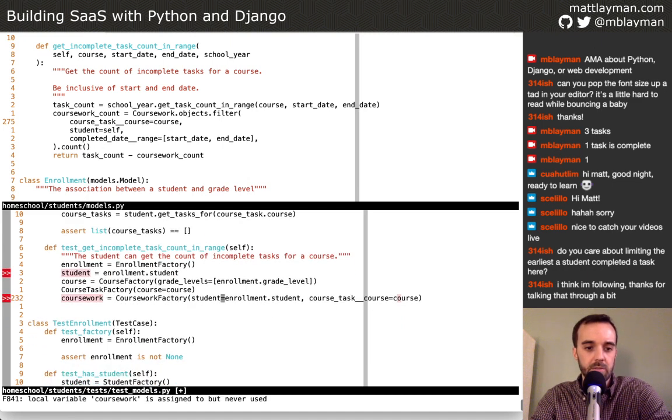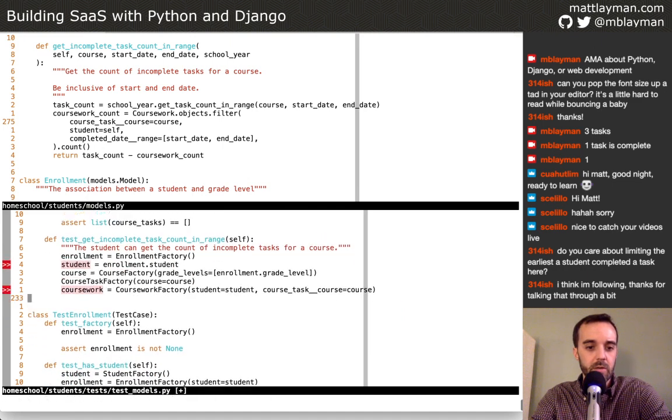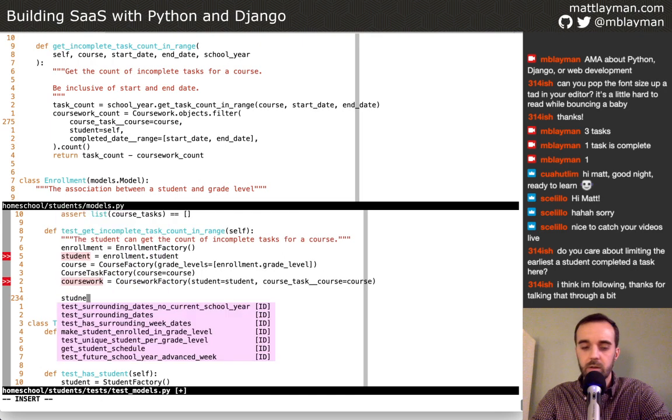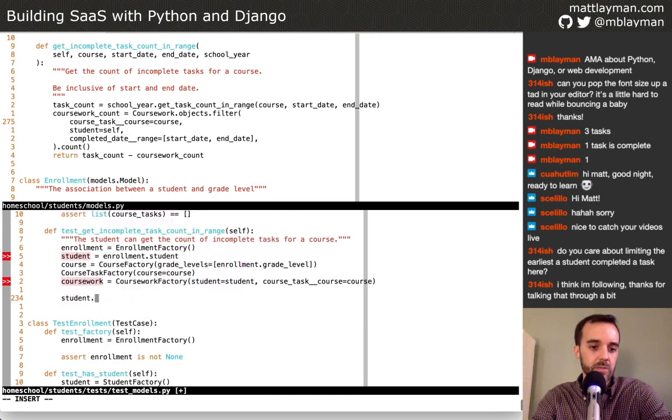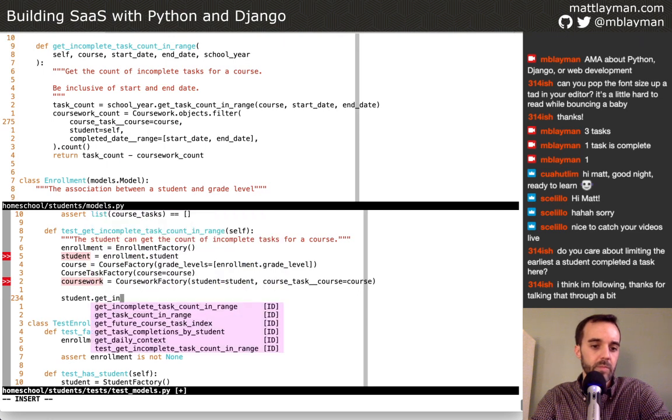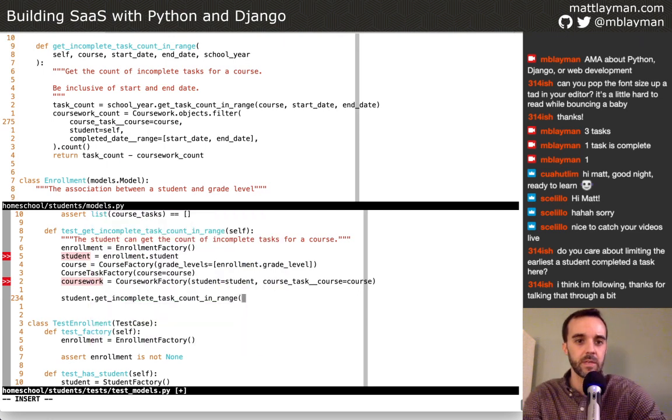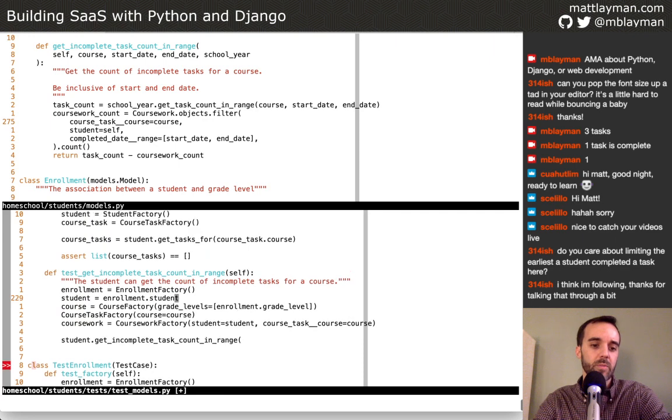Now we can take out this enrollment here, and then we can have a clear indicator of student get incomplete task count. And now we got to give it all of the stuff, right? Shoot, it needs a school year, which is part of this as well.